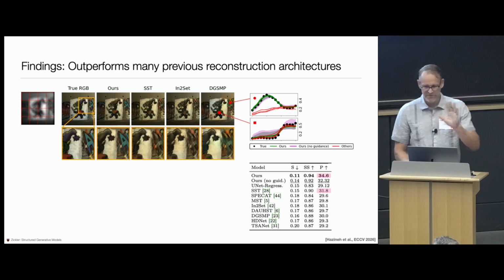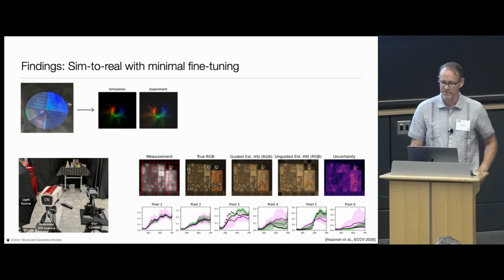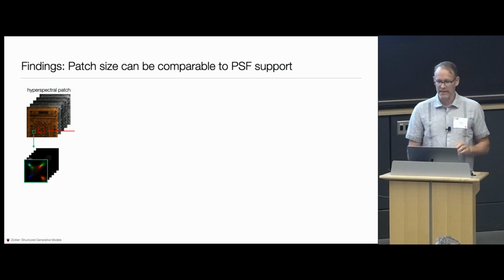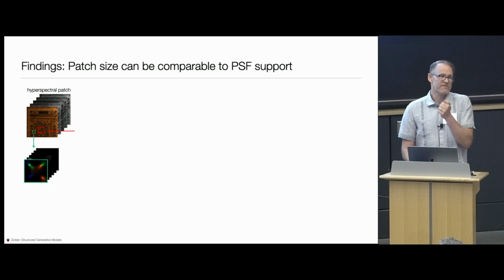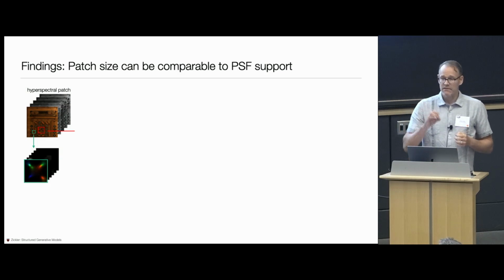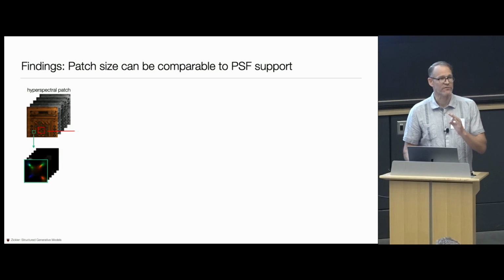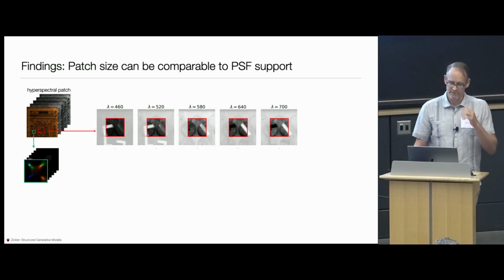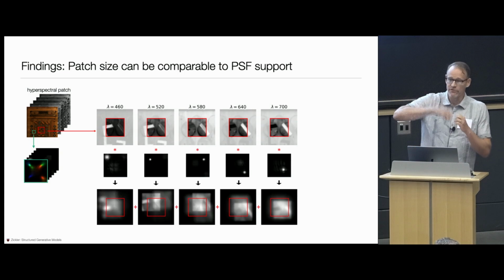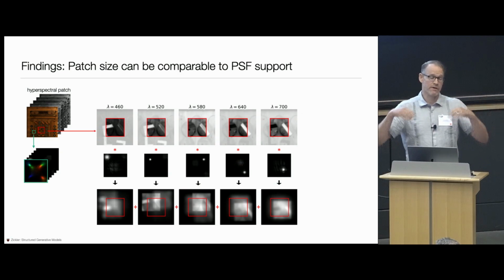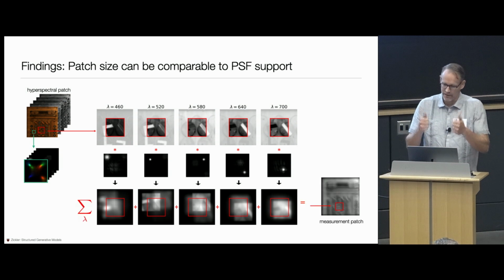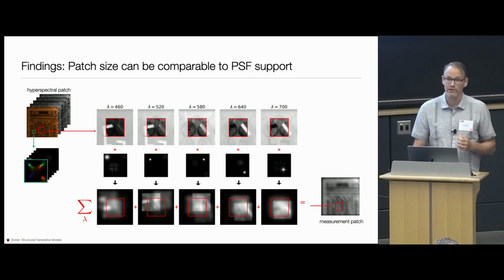And I'll let you read the paper to see how it outperforms alternative reconstruction architectures and how we can deploy it to a real metalens prototype with minimal fine-tuning. But there are two things I wanted to highlight here. The first one is something that surprised me about this model: it can succeed even when the patch size, which I'm showing here in red, is fairly small relative to the blur kernel size, which is shown in green. The reason that surprised me is that, if you think about the forward process at various wavelengths in this hyperspectral cube, the PSF is throwing information outside of the measurement patch, and at the same time it's throwing outside signal into the measurement patch. What that means is that it's forcing the patch reconstruction model to use its prior to overcome the missing and polluted signal.